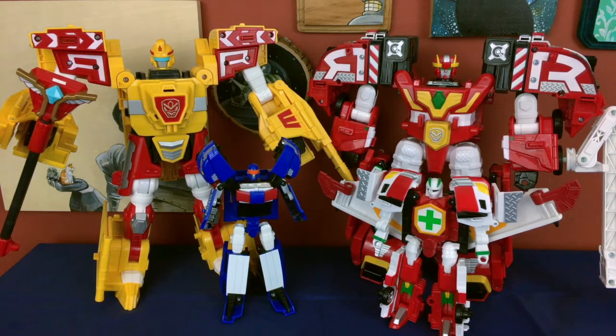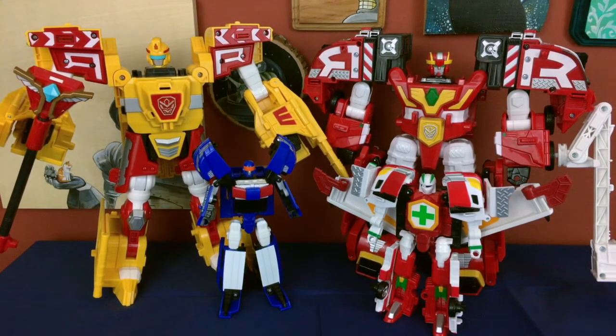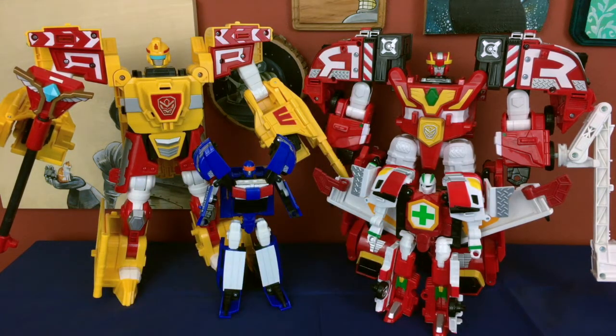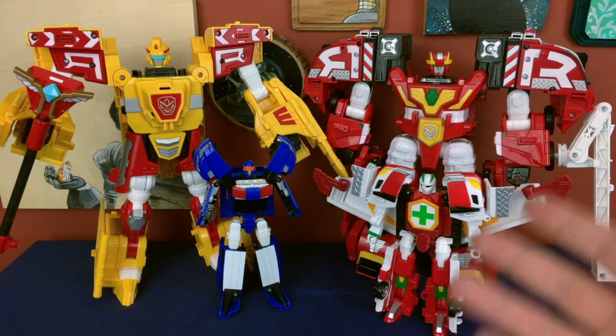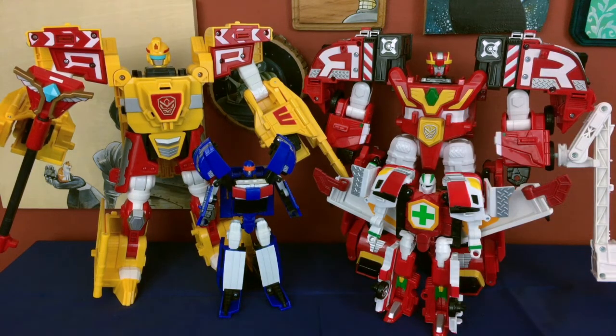And at long last, here we have the entire team in their individual robot modes, and I've got some conflicting thoughts on this. As just individual sets of 2 robots each, Patron and Skid, I feel, are by far the better looking pair. Dier and Leif, the issue that I have with these two, I think that their individual robot modes are interesting, and I'll get into that detail more in a bit, but their colors are too similar. They're almost identical. Leif is actually kind of getting lost in Dier's details back here, because they are so similar. Whereas Patron and Skid, they're complementary colors.